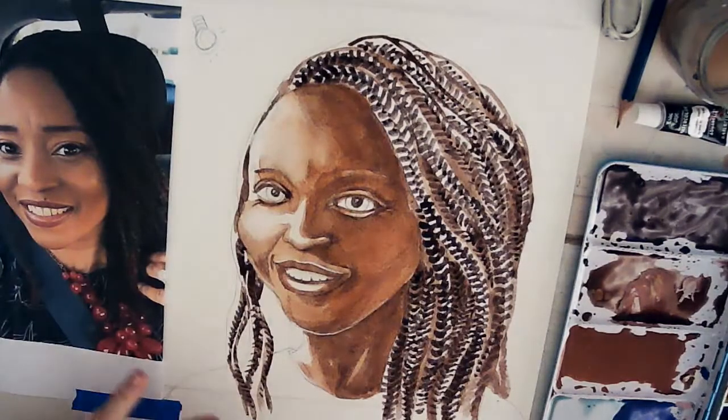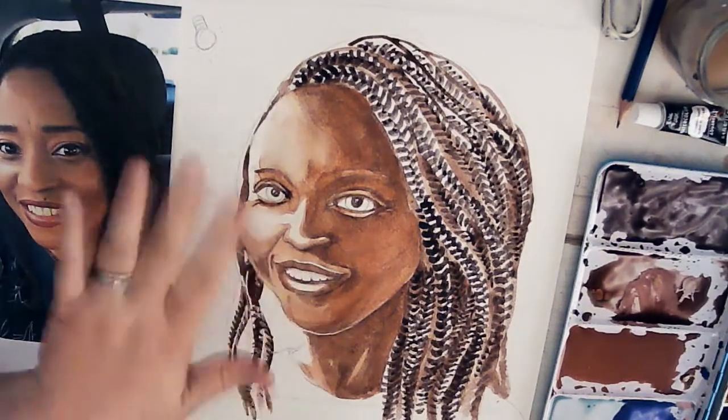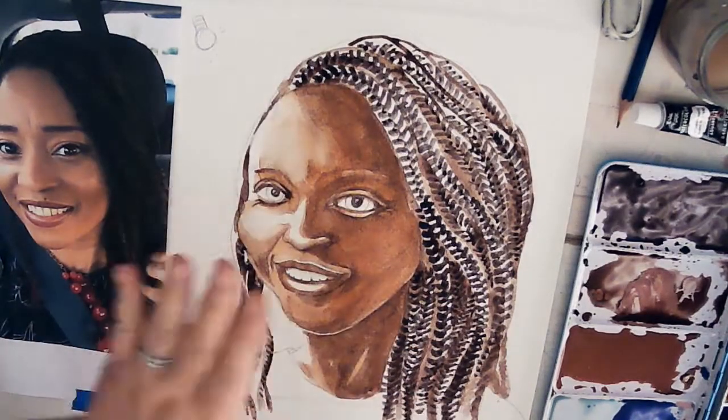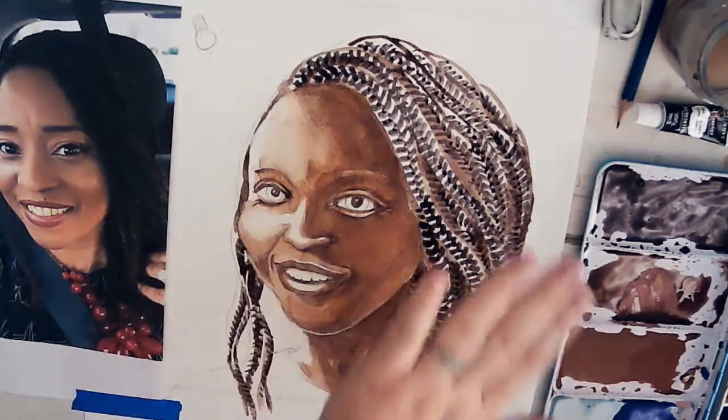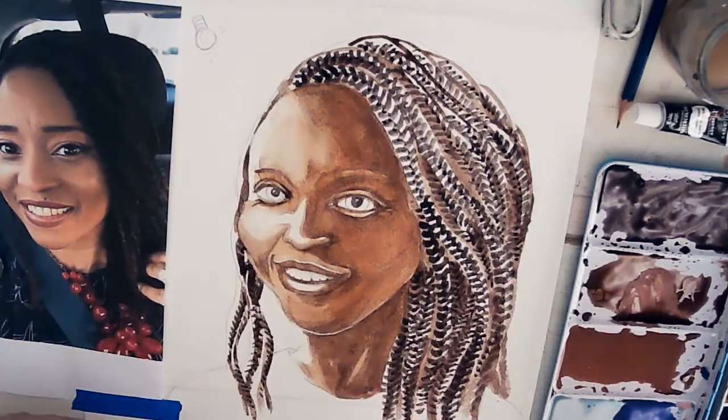While all that texture dries, we're going to go back to the face, do another layer of skin tone while that dries. So it's just a back and forth. We glaze this area, we work on this. We wait for that to dry, we work on this. Then we'll glaze that, and then we'll come back to the face.